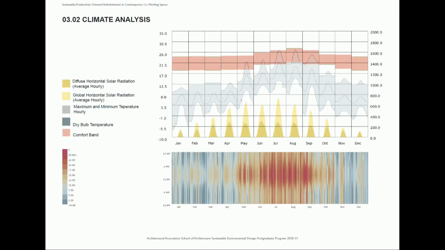So regarding the London climate, it is a pretty well-known climate for all of us. A majority of the months are below the comfort band and don't have enough temperature, and can be cold. But when you check the temperature on a daily basis, you can see that especially in summertime, it can get pretty hot. It can get too hot to be comfortable also.